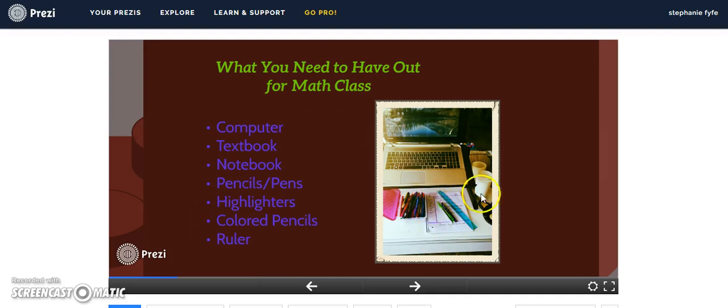So I have my notepad to take notes. I have probably way too many pens and pencils and highlighters, because I actually learn better when I color code things. It's also nice to pop out your equations or special words, or maybe something special you learn. And we all know organizing with a ruler makes it really easy, and when I'm graphing, I'm going to need that ruler all the time.